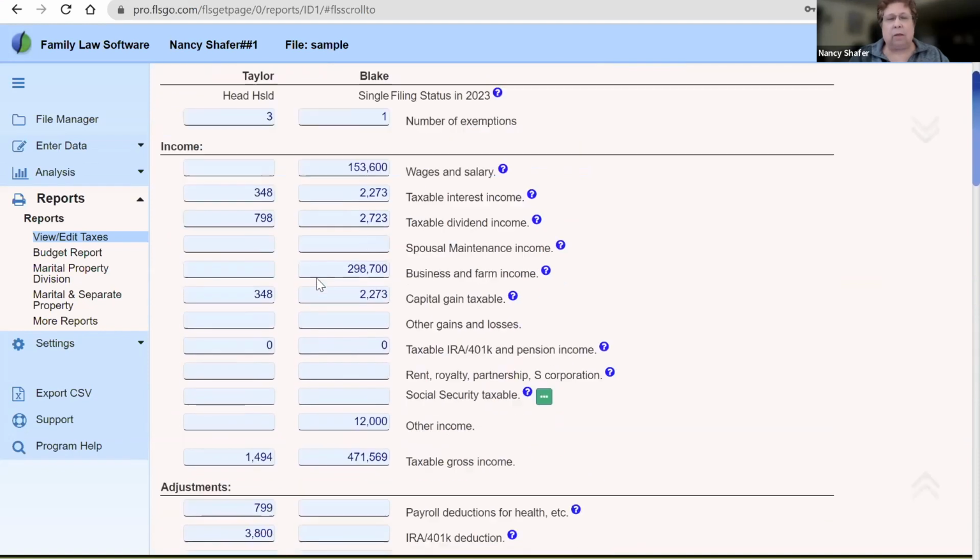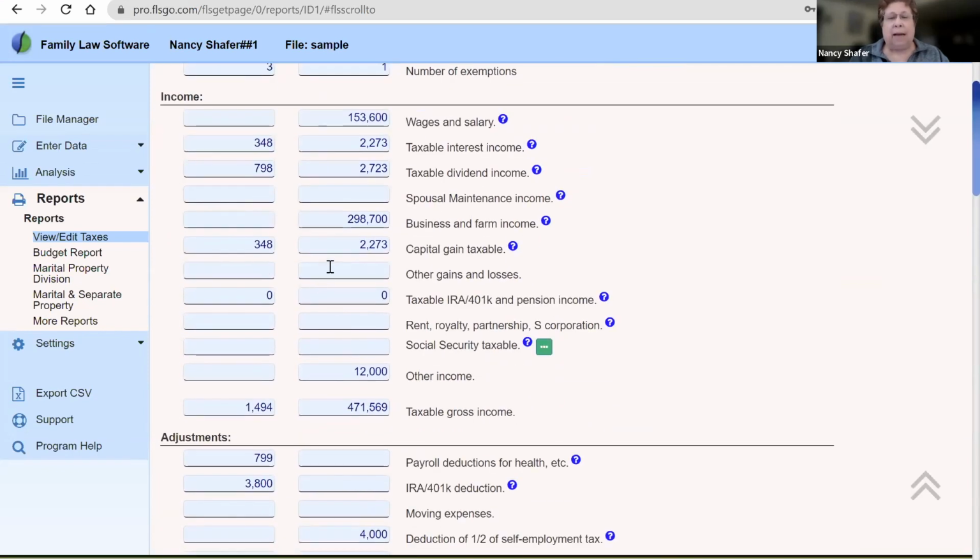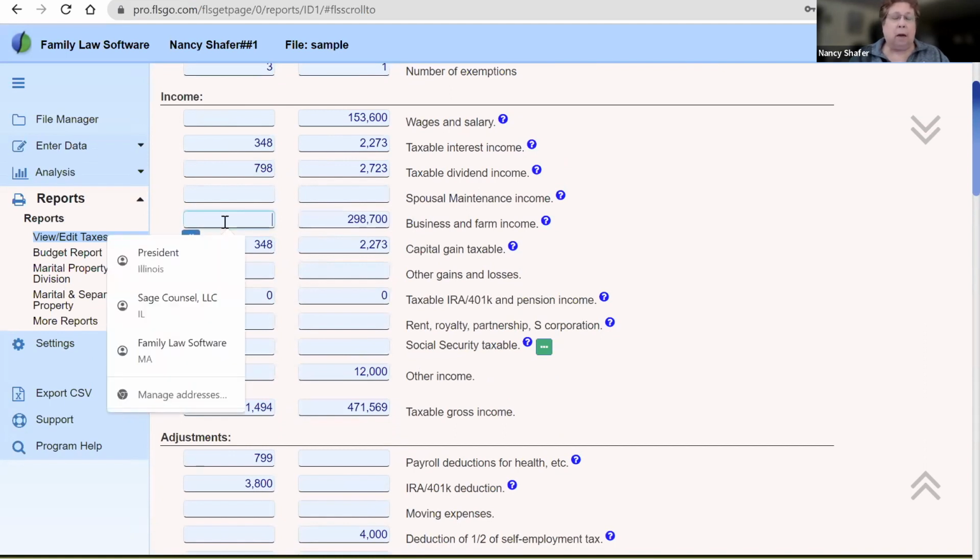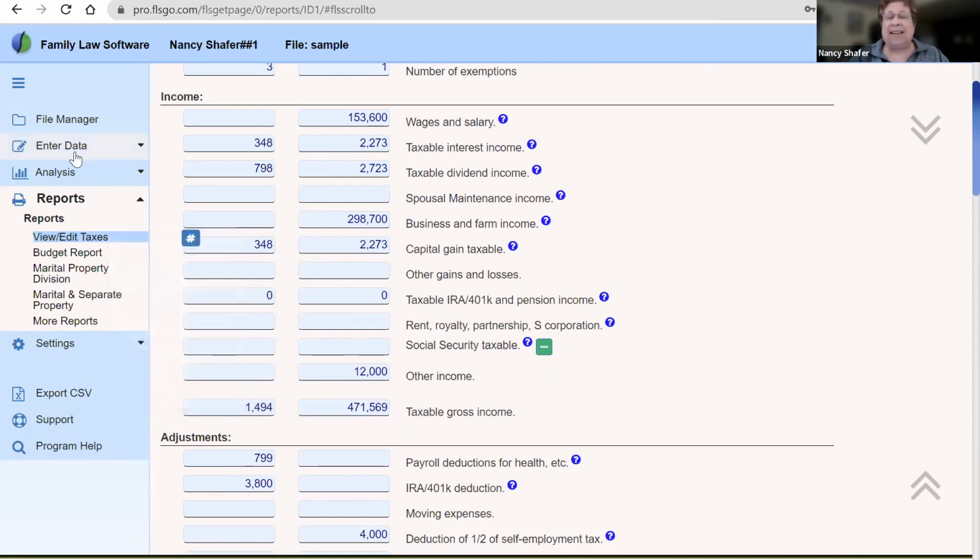I did something wrong. So I can look at this page and I can see, oh, wait, I put capital gains for both parties. I split it somehow and I wanted it all to go to Taylor. Or I put this business income on Blake's column. I meant to put it on Taylor's column. So then I can just go back into the data and I can change the allocation of that asset.